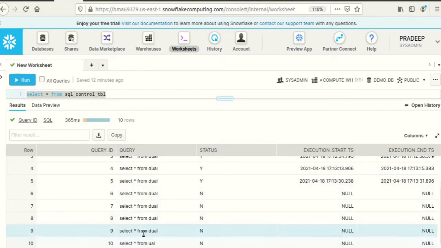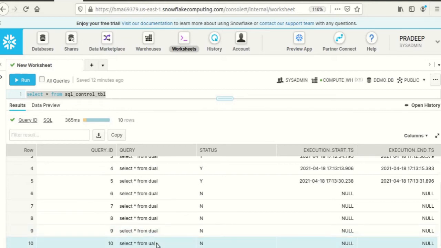So these kinds of flags will be helpful for you when you are executing a very large set of queries, right, with 50 queries or 25 queries. So before execution, if you want to just make sure that the changes you made in GitLab will be reflecting on the control table, you can keep that execution flag as 0 and you can execute the job and you can come and check in this control table whether the change you made is effective or not.